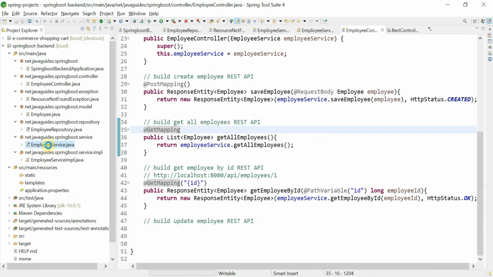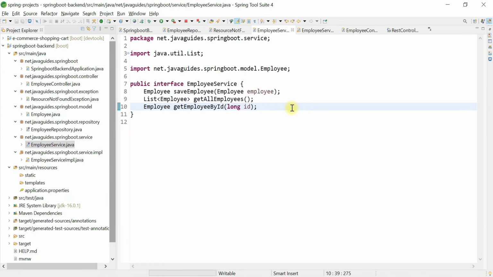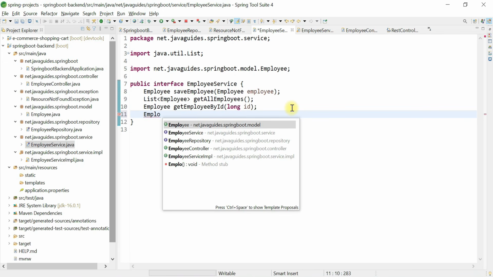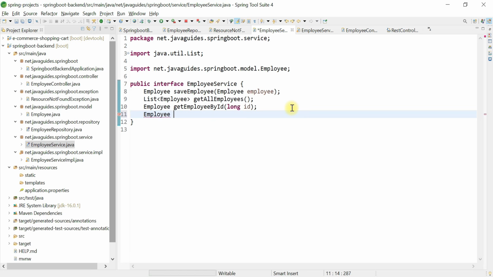Okay, go to the employee service interface, and here we're going to declare a method. The method returns an employee object, the method name is updateEmployee, and we're going to pass the first argument as an employee object and the second argument as the ID of the employee class.